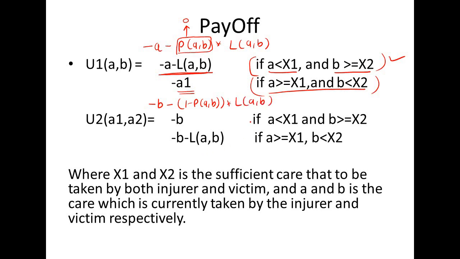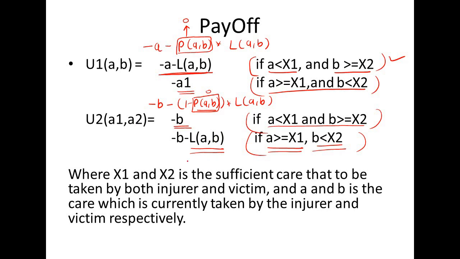Now if we consider the first situation in which the injurer is careless, because his care is less than the sufficient care, and the victim is sufficiently careful, the injurer is liable for the accident. So we put 1 here and we get 0, meaning the victim will pay nothing, because the injurer is responsible for the loss. Now the second condition, where the injurer is sufficiently careful but the victim is careless. This value will become 0 and we will get 1. Multiplying 1 with L, the total loss will be borne by the victim.